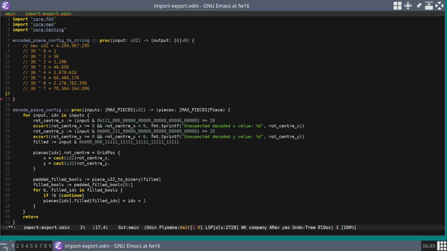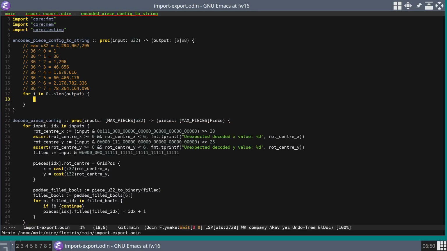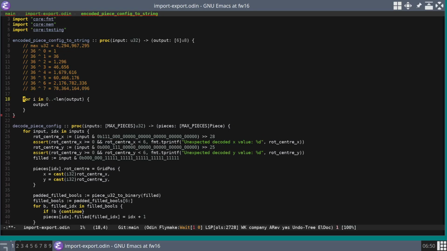Okay, what does this do then? For i in 0 up to less than len output, to make it clear why it's 6. What do I want to do? Let's go ahead and say the numerator.